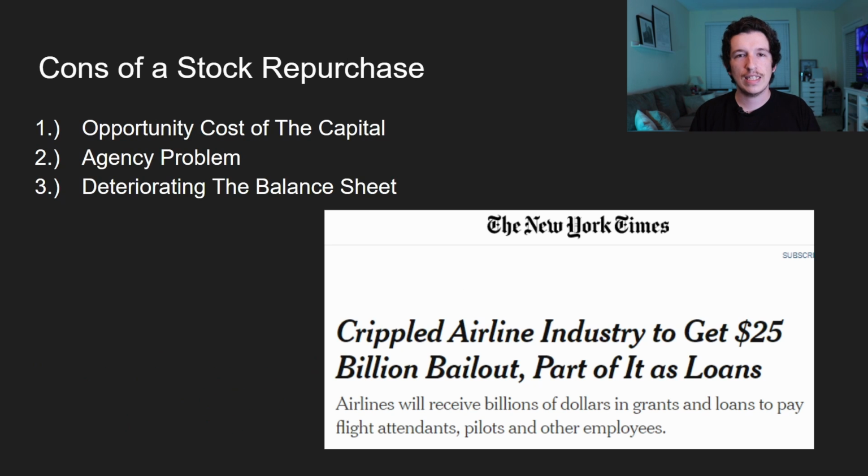Now, some cons, and obviously this isn't the entire list of things, but the first thing I wanted to point out was the opportunity cost of capital. Now, the thing is that when you repurchase stock, there's a good chance that that cash is coming from your balance sheet and you're paying for it. And the first thing is from a company level, let's say you might be able to pay your employees more, or you might be able to invest into projects. The thing is that if you take capital out, meaning you take the cash out, you're not going to be able to use that for acquisitions. You're not going to use that for mergers. You're not going to be able to use that for investing in new projects without taking on debt.